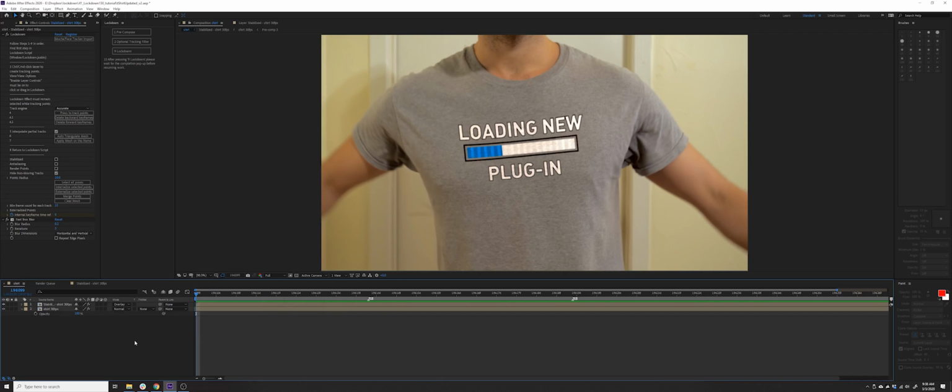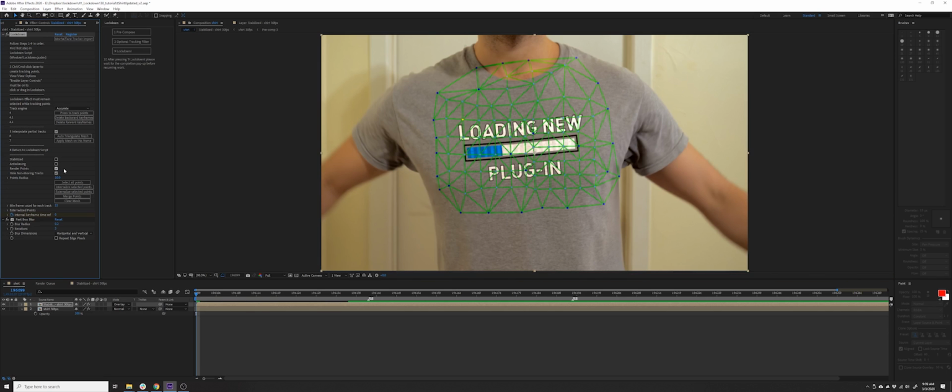And just to be thorough, let's just talk about some of these other controls here. Minimum frame count for each track. That's just when we're doing a tracking point. If the track loses confidence and fails before this amount of frames are tracked, then it will be automatically deleted. Point radius, this is just how large the points render. So if I have render points turned on, and by the way, most of this is managed by the lockdown script, shutting these off at the appropriate time when you press the lockdown button or when you stabilize and so on. This can just be very useful on 4K or higher res footage so you can see these points.